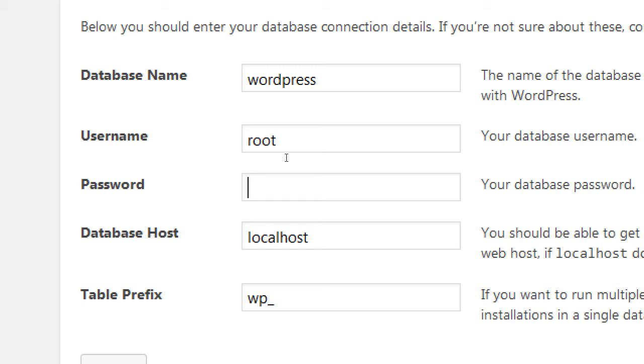You know when you said you could use anything like KitKat? Yes. I didn't use WordPress. Okay, well, we'll check what that is in just a moment. You need to go back to localhost/phpMyAdmin, and that will tell you. Go ahead and use what you typed. Yes, you need to connect this to the database that you created. So if you called it anything you wanted, you use that name. Database host is localhost, so we'll leave this alone, and the table prefix, we'll leave that alone.